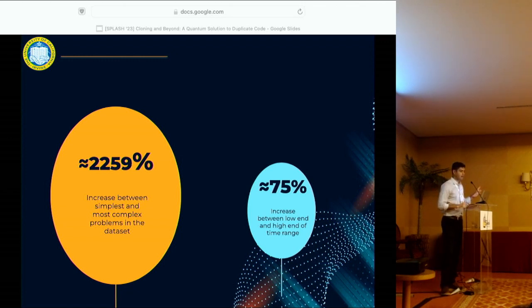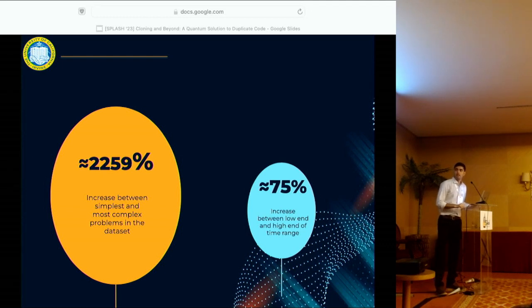The smallest code fragment compared with itself had 14 nodes. So that means it has 14 times 14 variables, which is 196 variables in the solution space. The largest piece of code fragment had 68 nodes in its AST, which means it had around 68 times 68, which is 4,624 variables. So there's a 2,259% increase in the number of variables in the solution space from 14-node ASTs compared with themselves to 68-node ASTs compared with themselves.